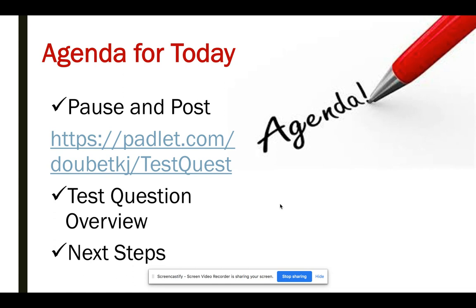You guys were assigned some readings on test questions yesterday. So I want you to go ahead and pause and give me some do's and don'ts for each type of test question that's there. It's your name. There are shelves for each kind of test question. So you can do all but one shelf if you would like. So I will assume that you are pausing now and posting.